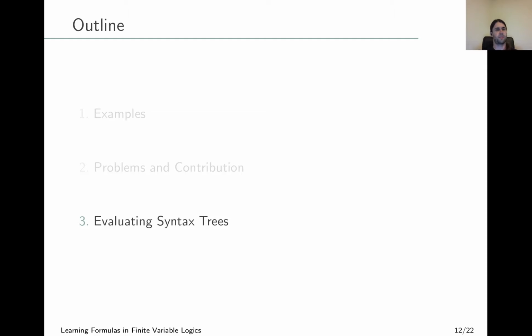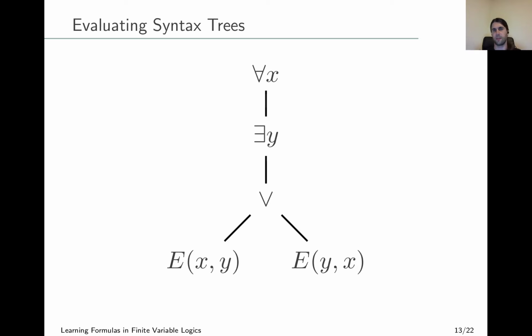Okay, the idea is we want to define tree automata that evaluate syntax trees. So from now on, when I'm talking about formulas and terms, I'm thinking of syntax trees. And our goal is going to be defining an automaton which reads trees and evaluates the semantics of a given logic against a fixed background structure. So these are automata that walk down a tree and change their state as they go and accept or reject at the end.